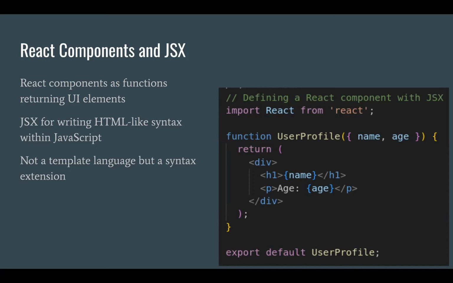JSX is not a template language. Some of you might be familiar with HTML template languages. This is a syntax extension for JavaScript. So it enables React elements to be defined within JavaScript. And this integration facilitates a more intuitive and efficient approach to UI development, where visual elements and their associated logic can be managed together in tandem.